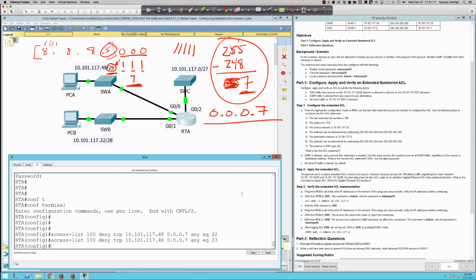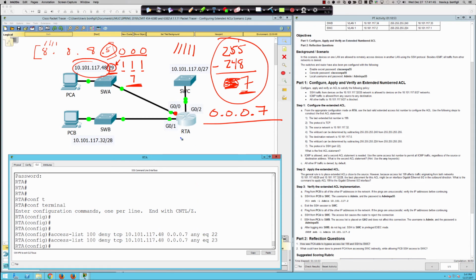Now, if I stop right here and I go and apply this ACL to that interface in the inbound direction, remember, this is going to be a use case where our extended ACL is going to be placed as close to the source as possible, because this is the network we're trying to impact here, and that is going to be the appropriate place to place this ACL.